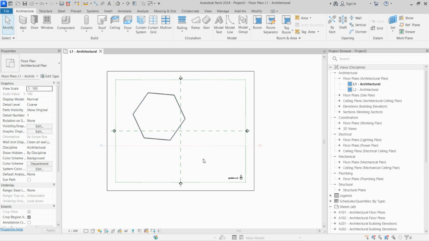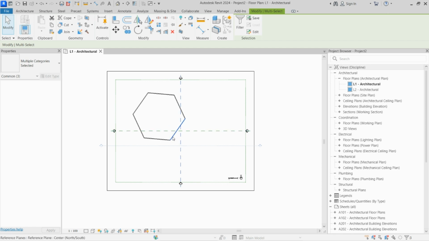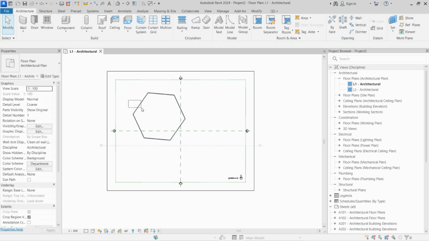Okay, if we drag the mouse from the right to the left, then only the object that we touch will be selected. See, only the object that we touch will be selected. But when we drag from the left to the right, if the whole object is not included, then that object is not selected. When you drag from the right to left, even if we touch a small portion only, the object is selected.